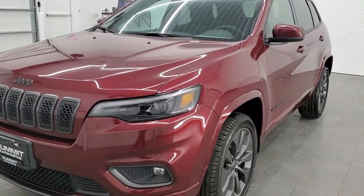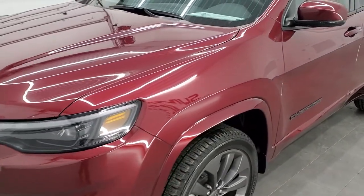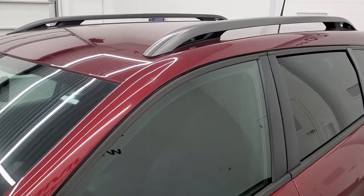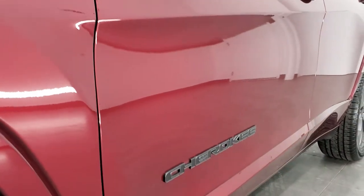Red Velvet Pearl is the color, also known as Delmonico Red on the Rams. We shoot all of our videos in 1080p, 60 frames per second. So if you have HD capabilities on your computer, tablet, or smartphone device, turn them on right now because it is definitely your best way to check out the quality and condition of the vehicle before seeing it in person.